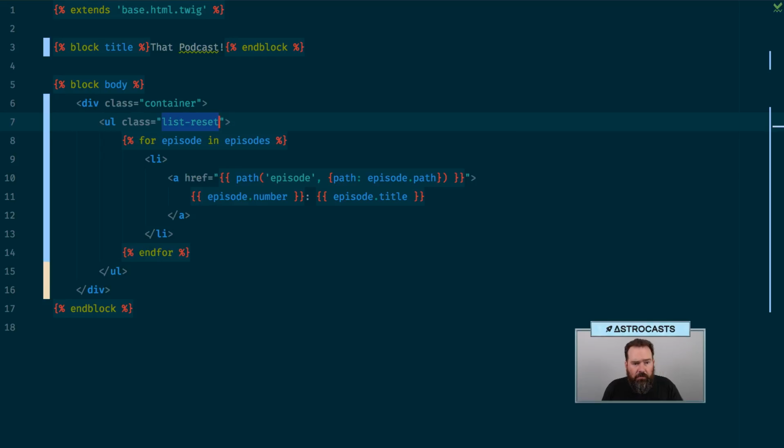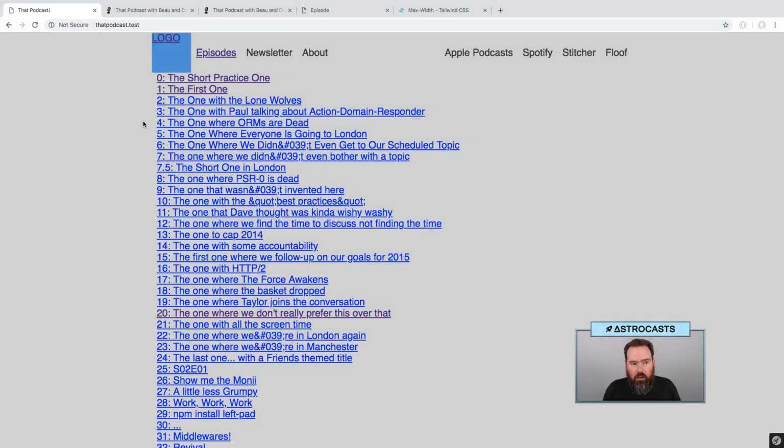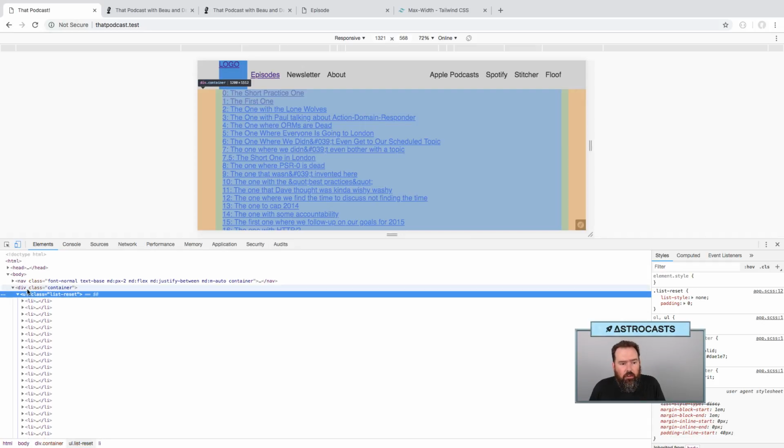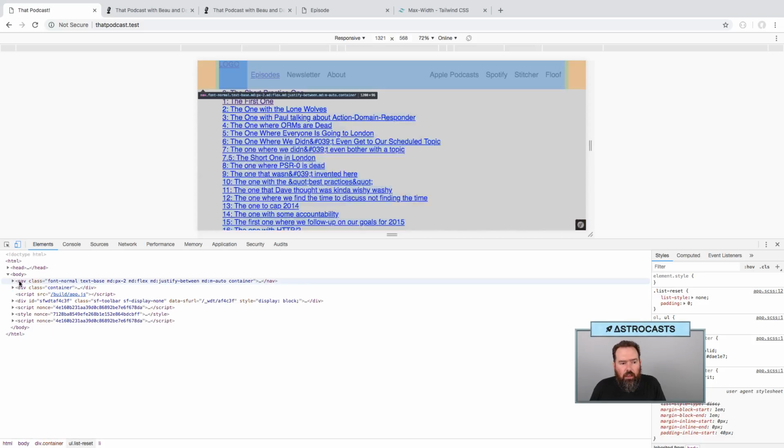List reset. And what that's going to do is just completely unstyle the list, short of still having some block level things set correctly. And before we go any further, I'm going to double check some of the alignment things here. So we have container and nav.